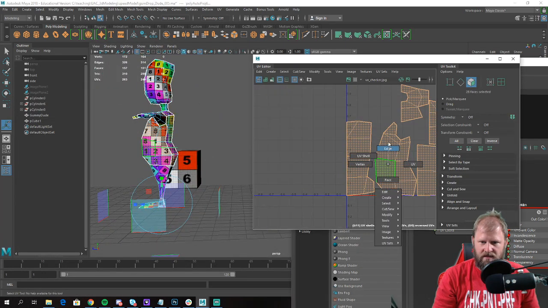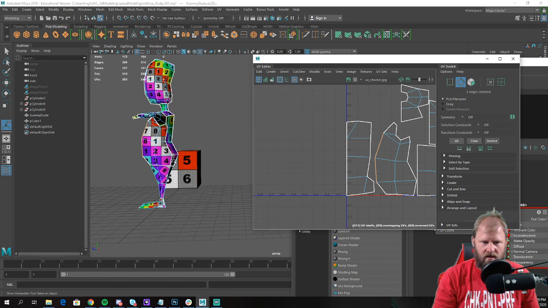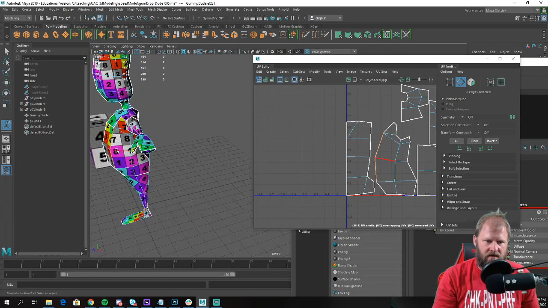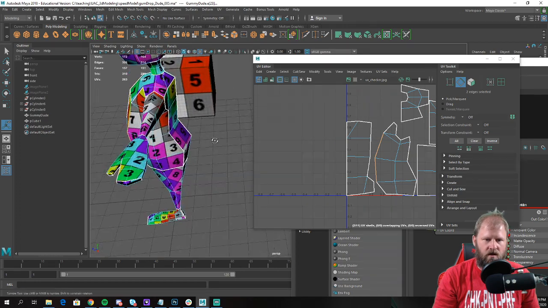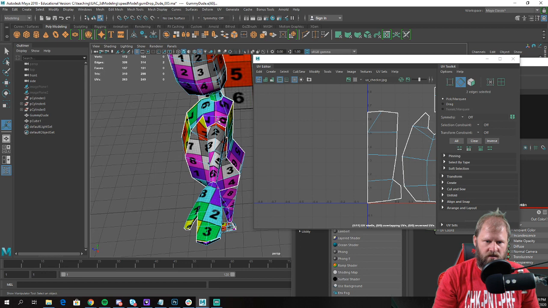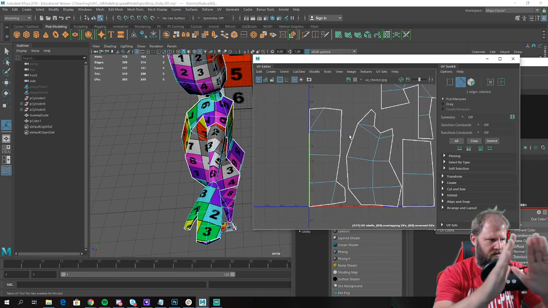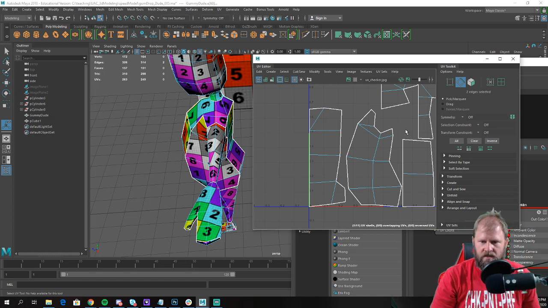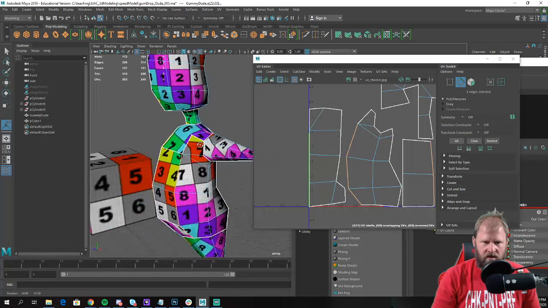Here's the front body, so I wrap it back around, decide where I want the seam to be, which I think I actually want the seam to be right under the armpit, right here. Actually, no, what I can do for this one, I think what I'm going to do is leave a seam right here on the shoulder up top and split it out like that since I'm doing it based on the center of the. I think that'll work better. I'm going to start sewing this back together.